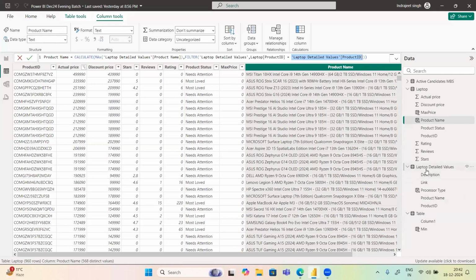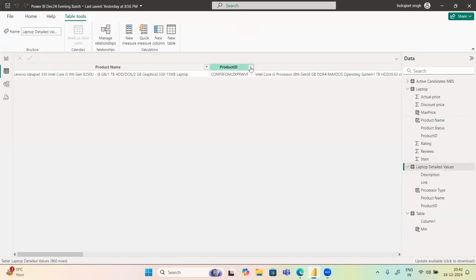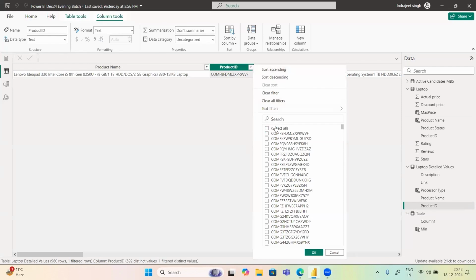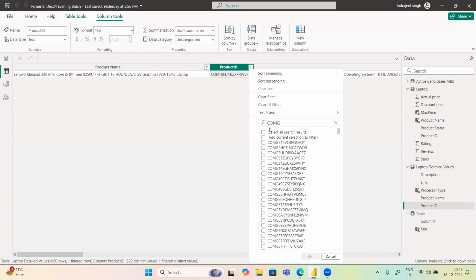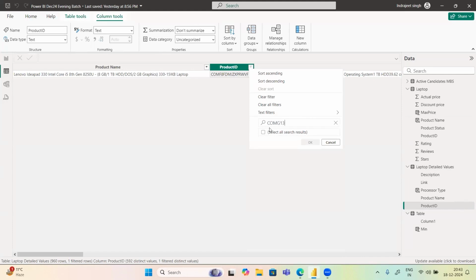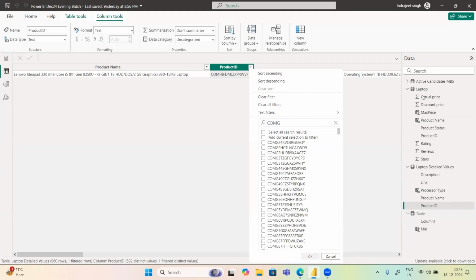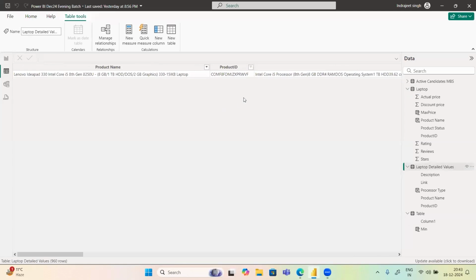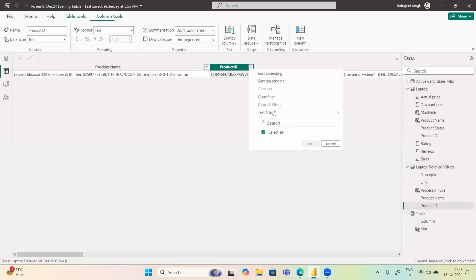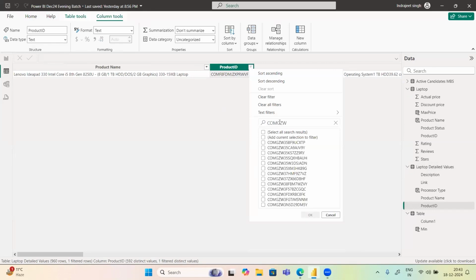Suppose this is the product ID, COMGZW37. Let me go ahead and search. Can someone remember that for me? COMG, what was that, guys? COMG 13 or something, it was, right? Okay, it is very hard to remember. That is kind of weird. COMGZW37.